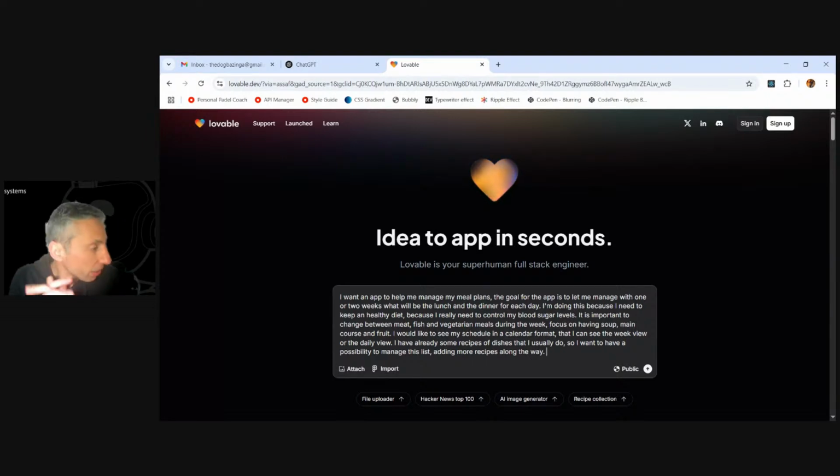So let's think. If I had to build this application for myself, what would I need? A way to store what I usually have for the meals, if it is meat or fish or what it is, and then a calendar where I can select for each day, for dinner and for lunch, what would be the dishes. It doesn't seem to be that complicated, and it doesn't need to be overcomplicated.